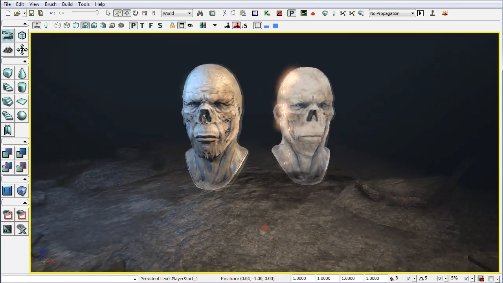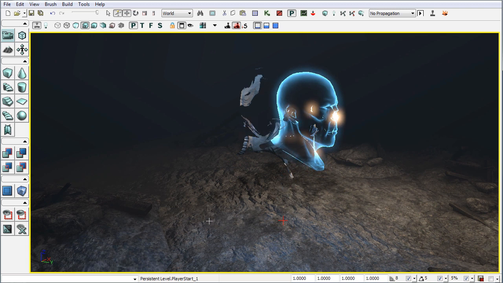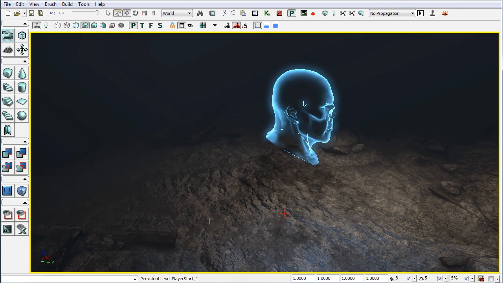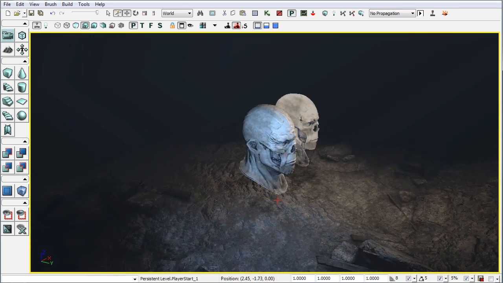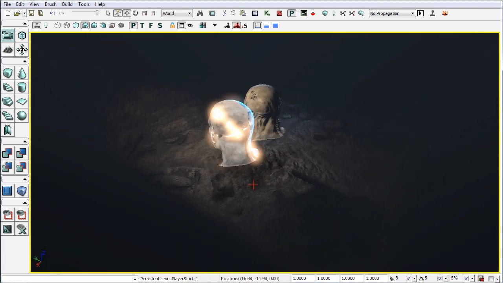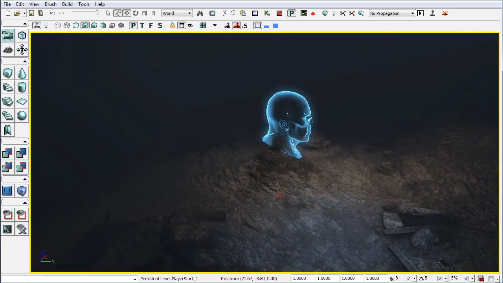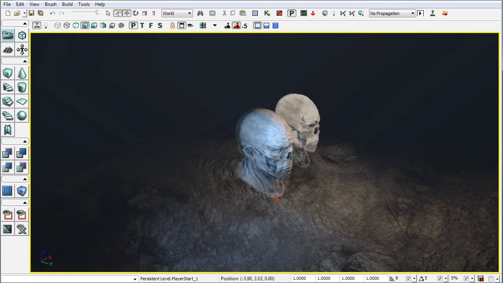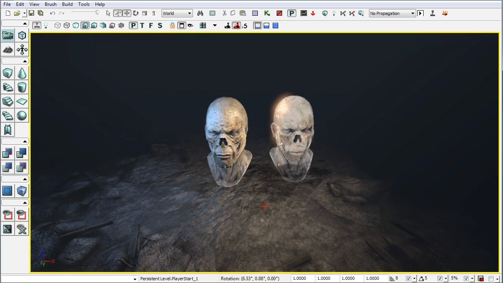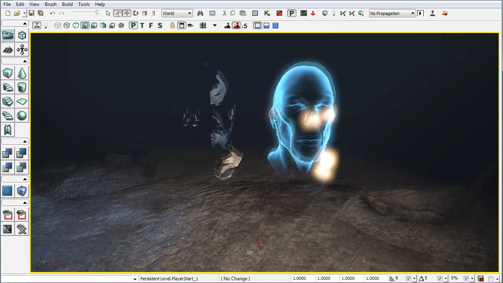Another cool example that we'll be using before we get to the animated character is a skull which was modeled by Enrique Pina III. And these are actually triggered through Cascade, where the others were triggered through, of course, Kismet and Matinee. You can see the skull on the left dissolves, and the skull on the right transitions. And these are just a couple of the building blocks we'll be using to get to the final result.